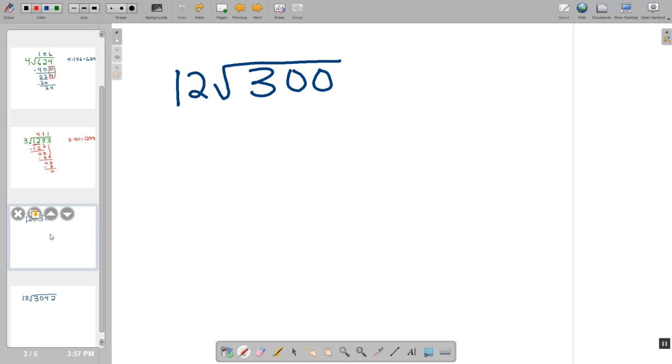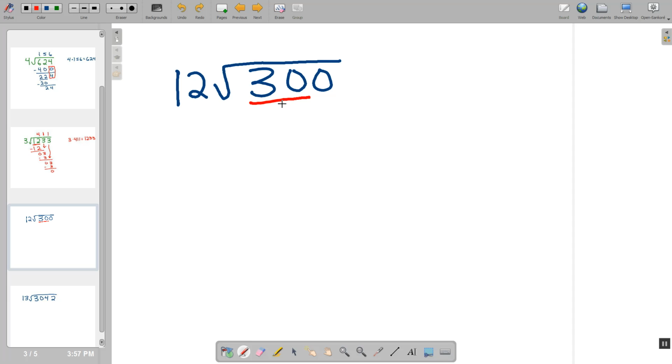When we have more than a single digit divisor, it changes the problem a little bit. And this is where the other algorithm, which I show in the other video, can be very, very helpful. Now, I start with 12. And once again, I look at the first digit. There is no multiple that is going to be smaller than 12, so we can't do that. So we're going to look at the first 2 digits, which is 30.